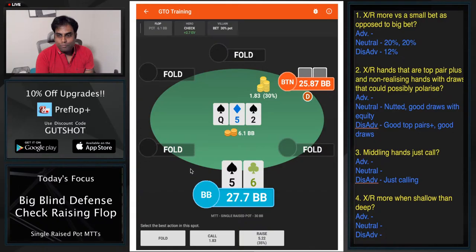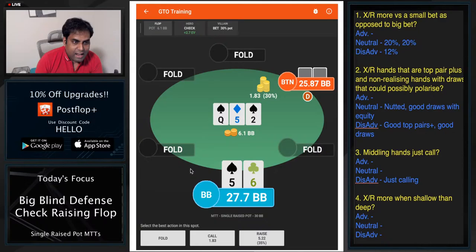Check call, says Salim. Remember that we are playing MTTs. We want to deny some equity. He's betting small. We do block two pairs. We do block pocket fives. All right, let's go check call.